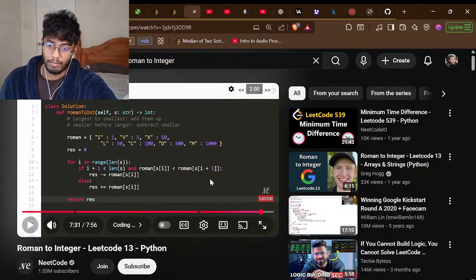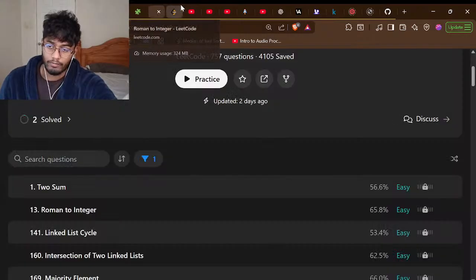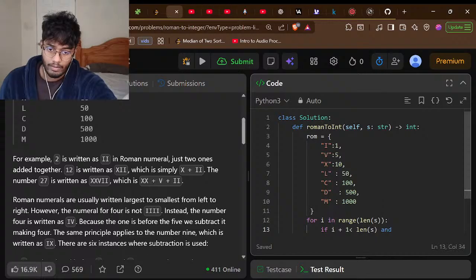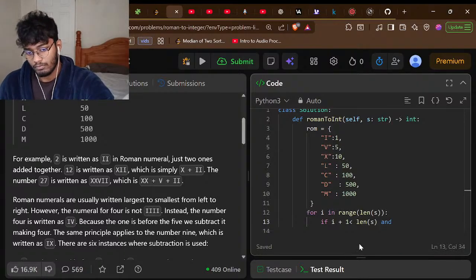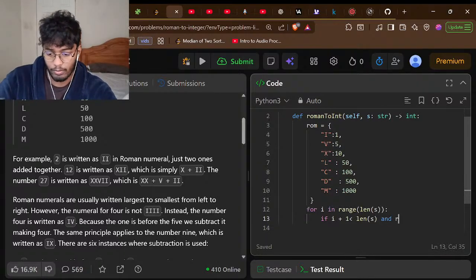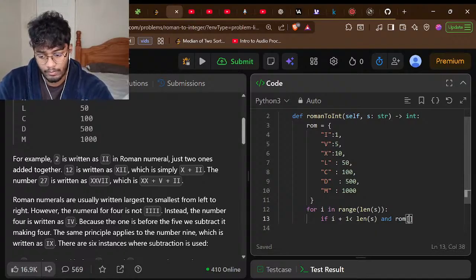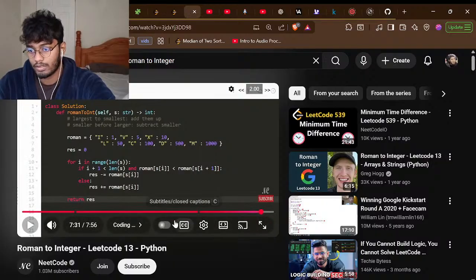Roman s is bigger than Roman. Okay, if that is true, and also this number is bigger than this number, so that will be Roman of s, the first letter of that, if it's bigger than this one, okay.